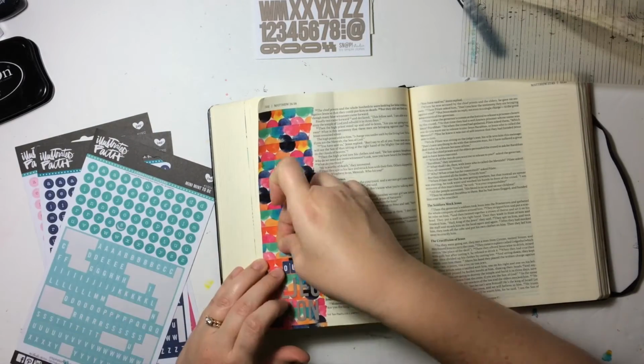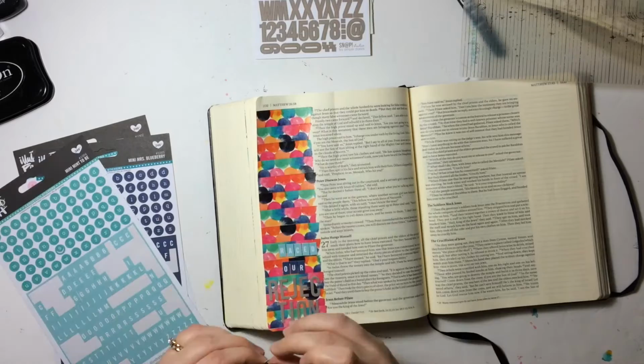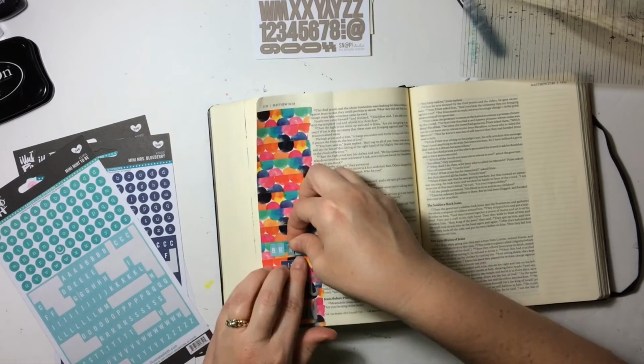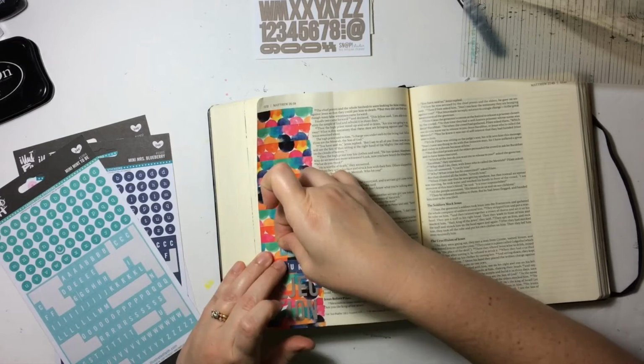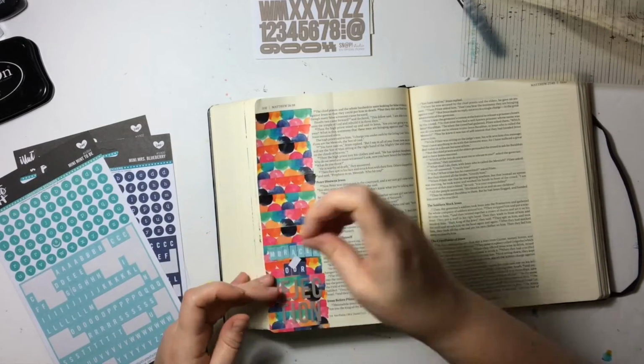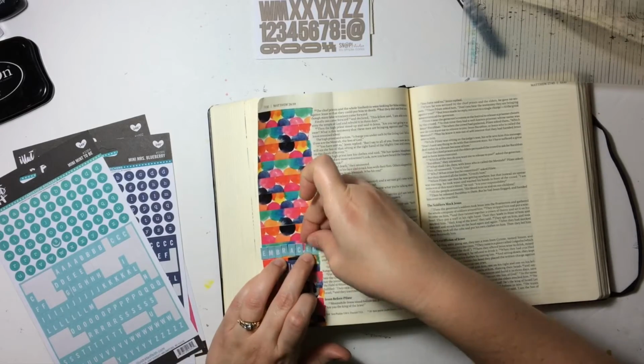And then I'm skipping down to verse 38. Two rebels were crucified with him, one on his right and one on his left. Those who passed by hurled insults at him, shaking their heads and saying, "You who are going to destroy the temple and build it in 3 days, save yourself. Come down from the cross if you are the Son of God."